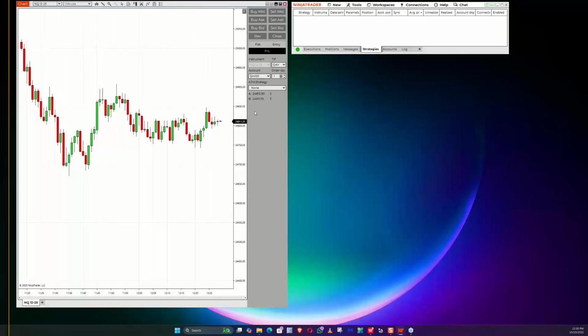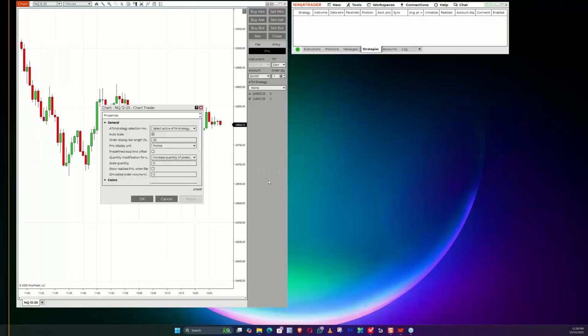And then there's a couple of configurations that I like to do on the chart trader. If you right click the blank space and click properties on the chart trader, you can set P&L when flat. Right now, P&L, profit and loss, shows nothing. If you click set it when flat, it'll show you if you made money on your last trade. I just apply that and okay it. Also, the unit of measure for the P&L, it could be points, it could be currency, it could be ticks. I like it on currency because I like to watch dollars and cents.